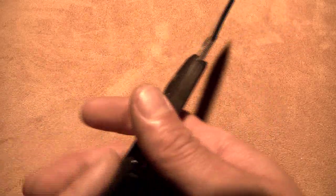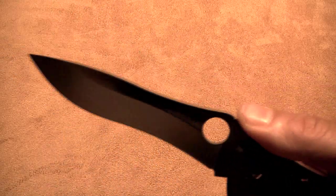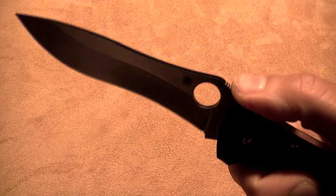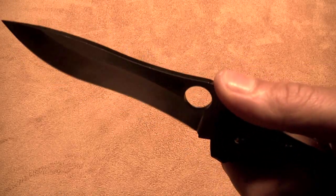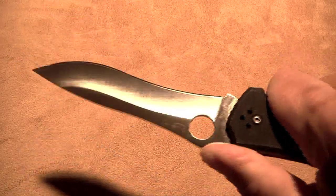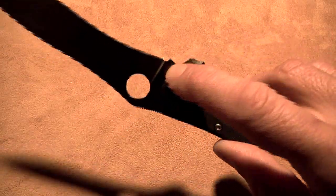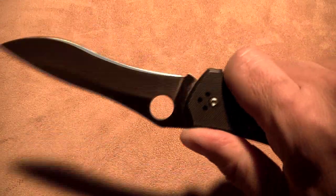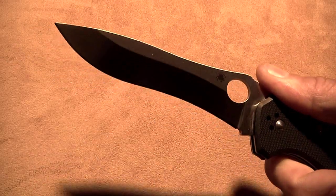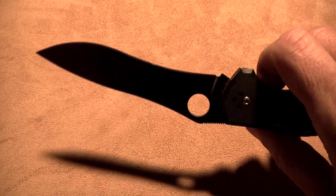The jimping on the back of the blade, on this thumb ramp, is very nice. I think one comes to expect that from Spyderco. It just grips just enough. It doesn't tear up your fingers. These are not canted in any particular direction. They catch in either direction. You've got a sort of integral finger guard here, to stop you from sliding up on the blade if you're doing some thrusting. And of course, that recurve would be great for close cutting and for slashing.